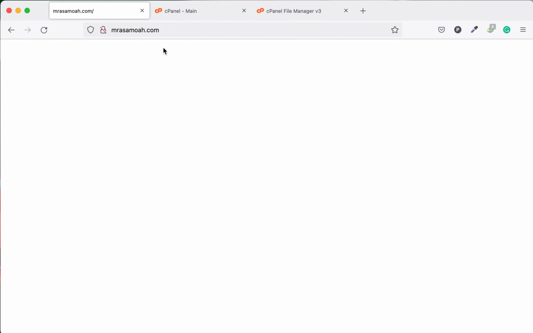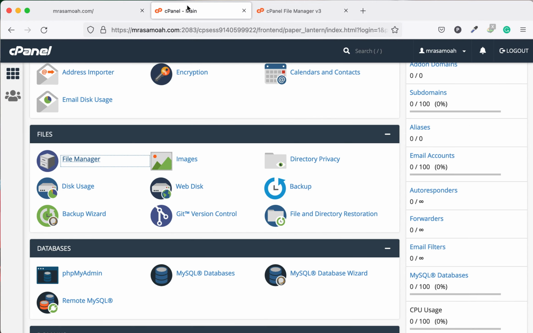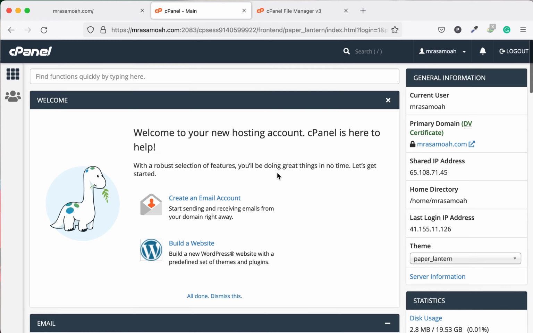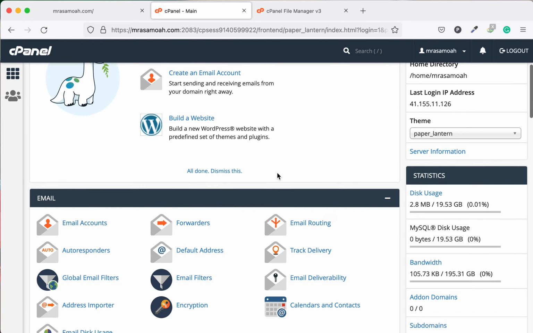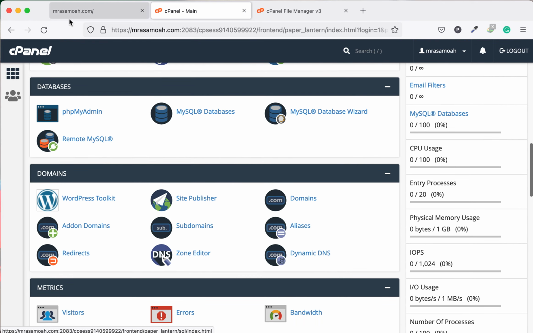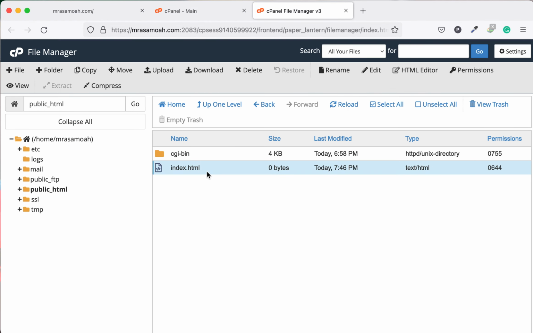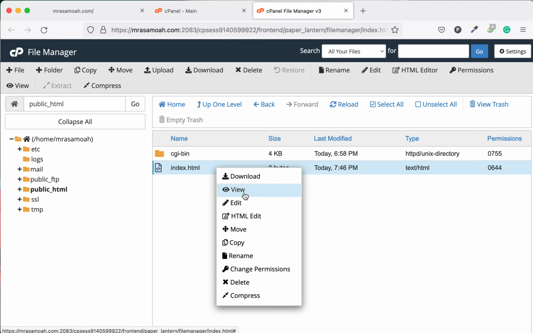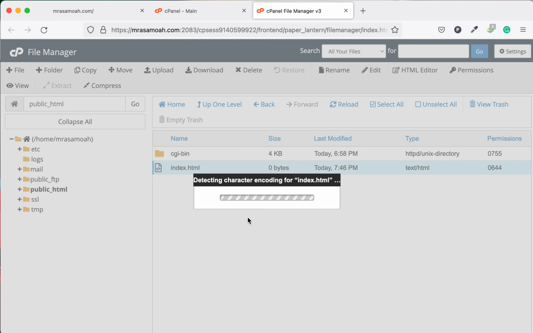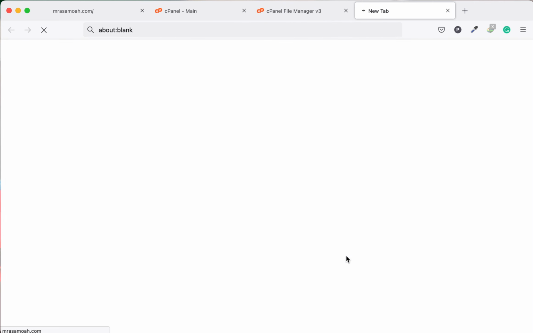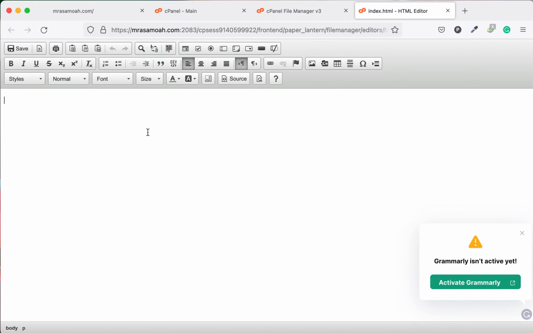So currently I have taken off the welcome page, which shows that I have just bought a hosting and a domain, and now I have a blank page here. If I want to put something there, I can customize this. I can just right click on this and click on HTML edit here, which lets me customize that site if I want. So I can put anything here, and put coming soon here.